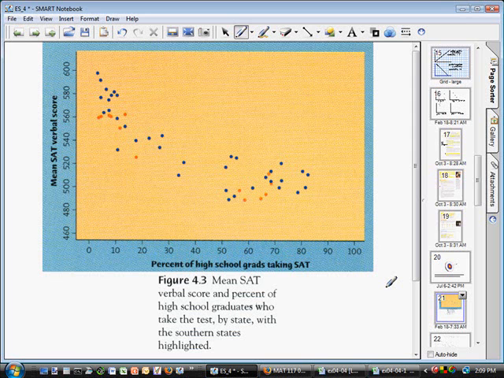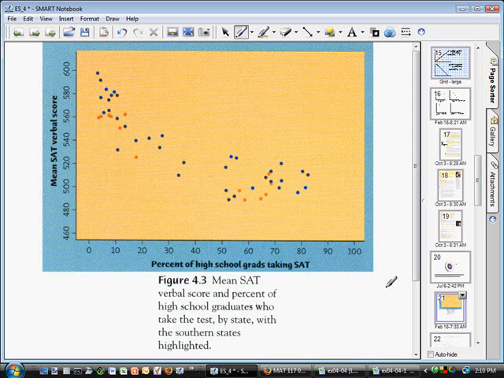So in this case, they made the southern states this orangish red. Now, nothing outstanding shows up, but it could have happened like maybe all the reds would have been over here, and all the blues would have been over here or something, then that would have really told us something. But anyway, this is one way of sneaking categorical stuff onto a scatter plot. I'm going to show you another one.